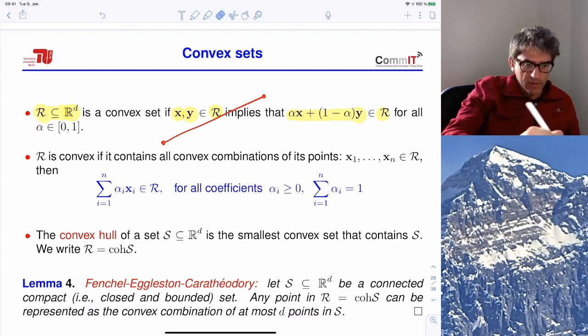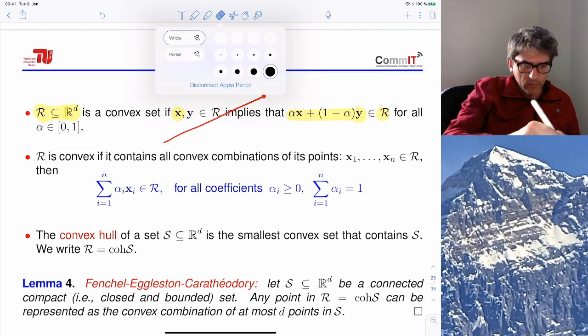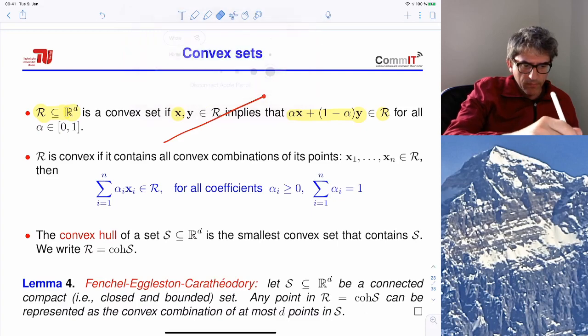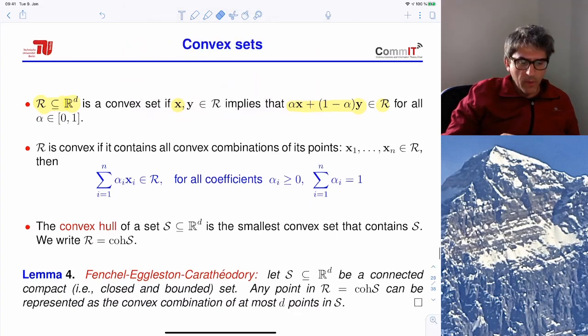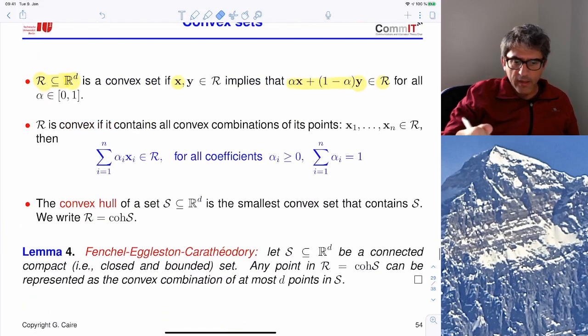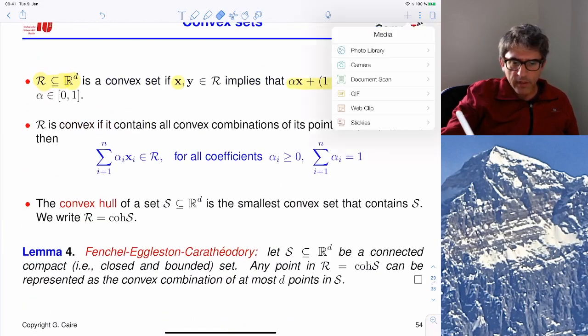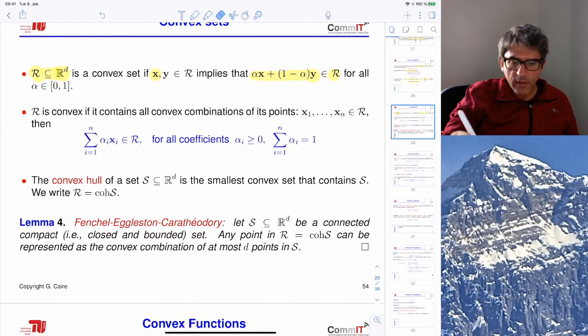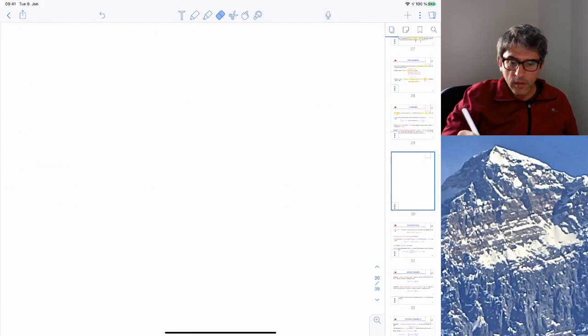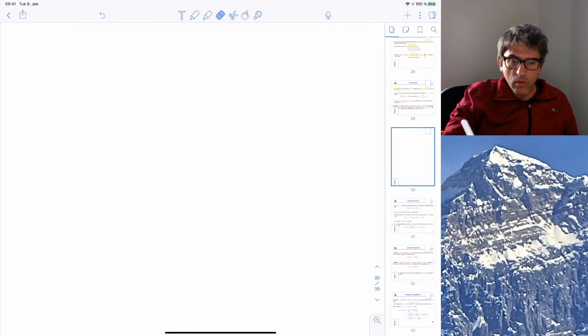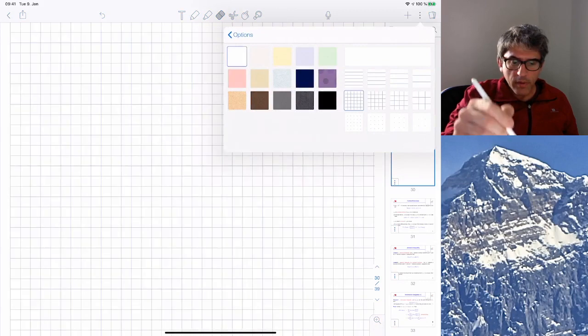So if we have, here is the picture, if what I did. Okay, so suppose that, okay, let's add a page here. If I do like this, no, I'm clearly not very smart with this stuff. Add page, yes please, and how can we do this? Paper. Thank you very much.